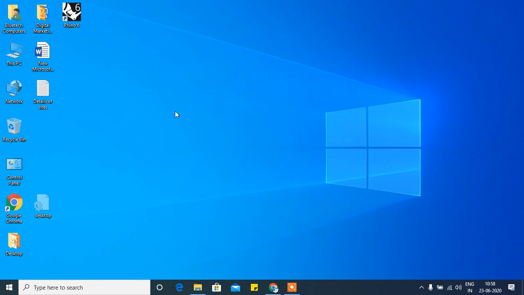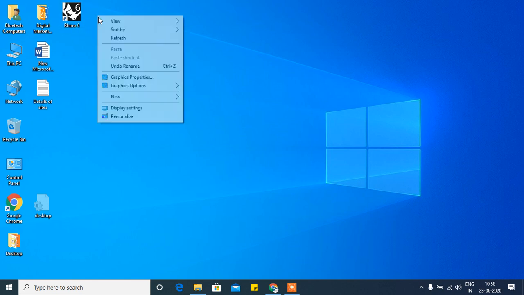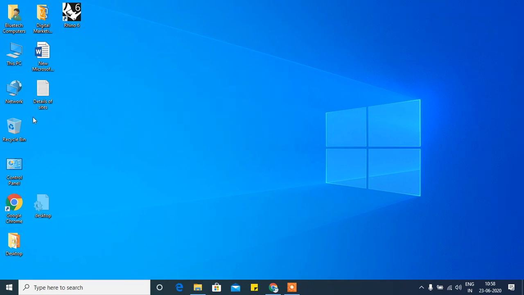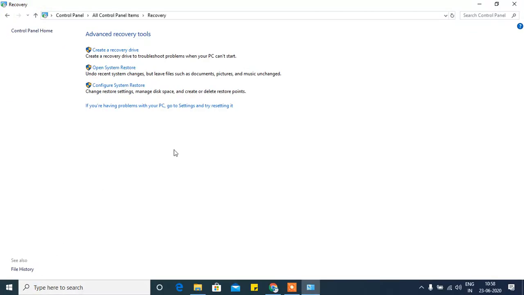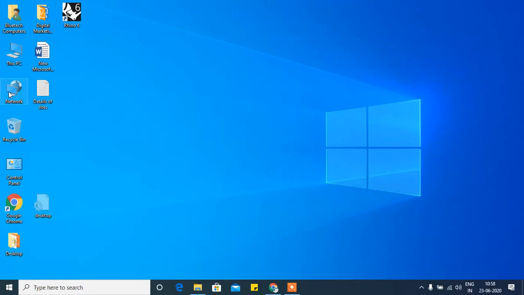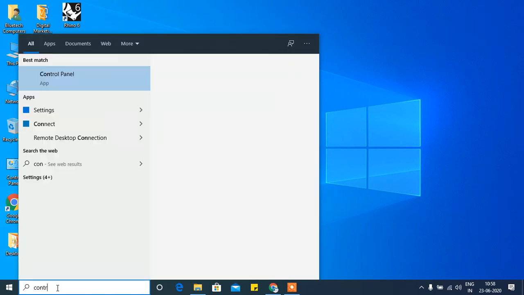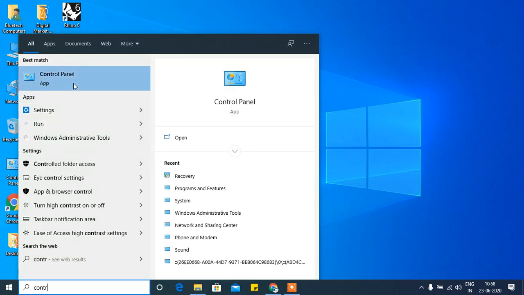Today I'm going to show you how you can install or remove Total Rhino's version from your computer or laptop. For that, we'll go to Control Panel. If Control Panel is not showing here in front, type Control Panel in the search engine. It automatically appears. I click on this.